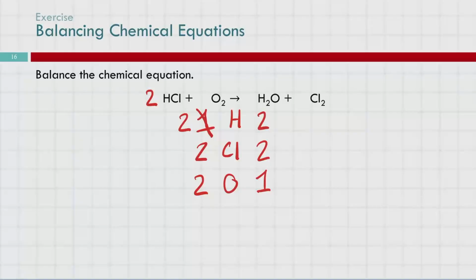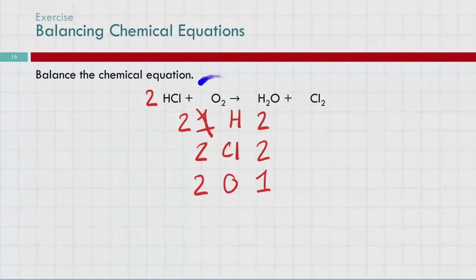There are 2 ways that we can get our oxygen to balance. One of them is faster than the other. The way that you might think of balancing these is, oh, just add a 2 in front of our H2O. That'll get our oxygens up to 2, and that's true, but it'll also change our hydrogens and make it 4 hydrogens. And then we have to balance our hydrogens on the left side, and that's going to screw up our chlorines. Then we'd have to balance the chlorines on the right side. You can do it that way. Sometimes it turns the problem into an absolute nightmare, and so I don't recommend doing it that way.